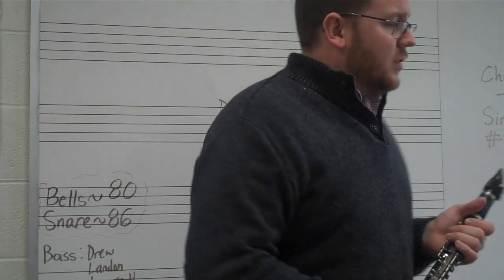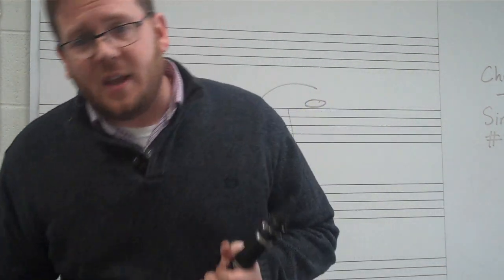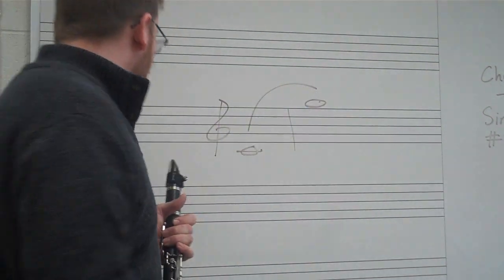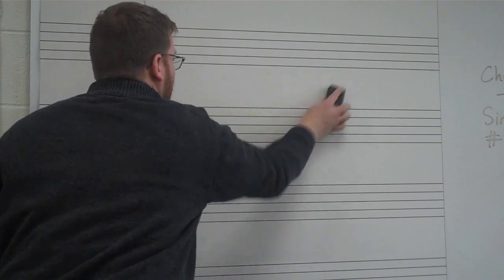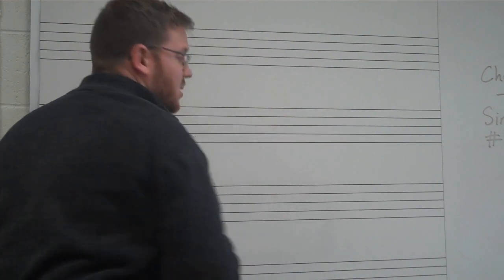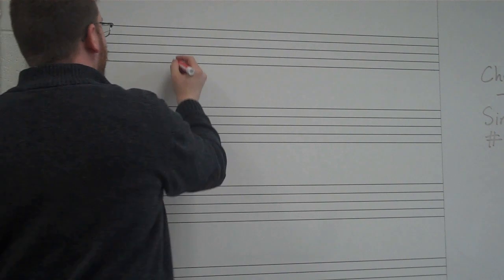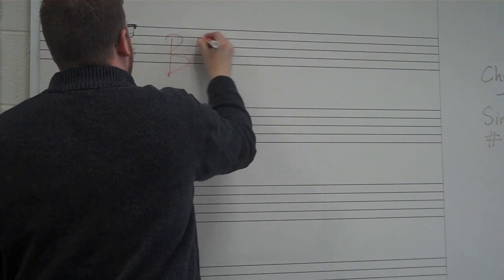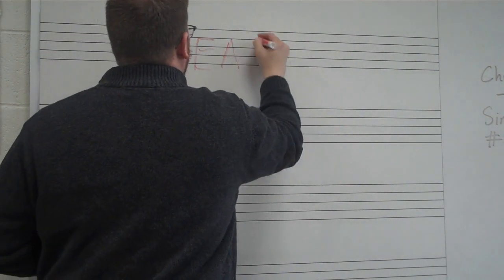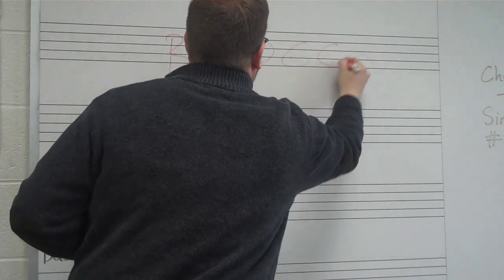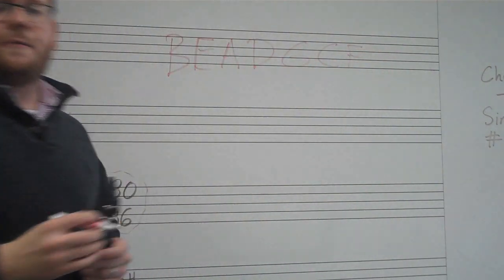Okay. Next, we have some mini scales. The first mini scale that we're going to do is found on your 5-note pattern sheet. But before we do that, let's talk about our fancy word. What is our fancy key signature word? We know it as Beadgesif. And that is the order of flats.